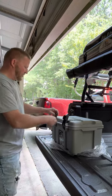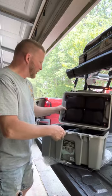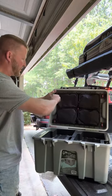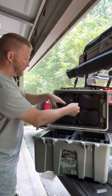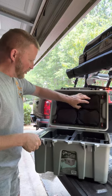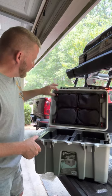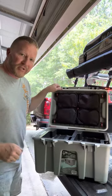So let's open it up — it's got little push buttons here. Push them, lift up. It feels very sturdy and durable. You can see these internal little pockets — decent sized. At first I thought they were velcroed in, but it looks like they're attached to a mounting bracket with four or five little wing nuts that you turn a quarter turn to remove the whole thing if you want.